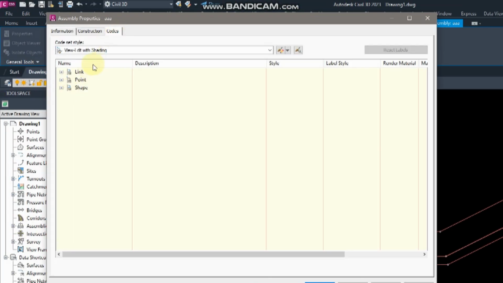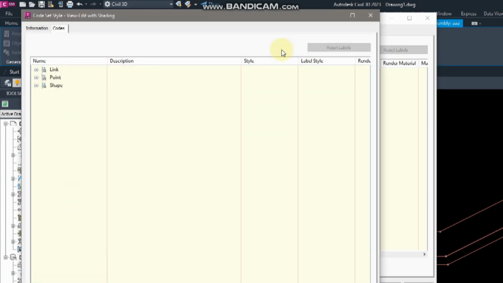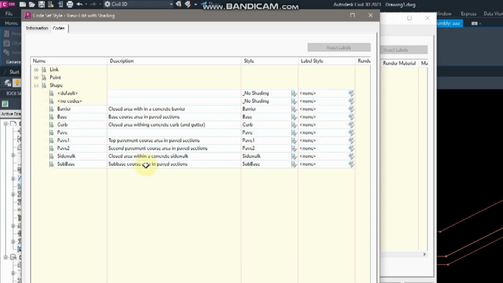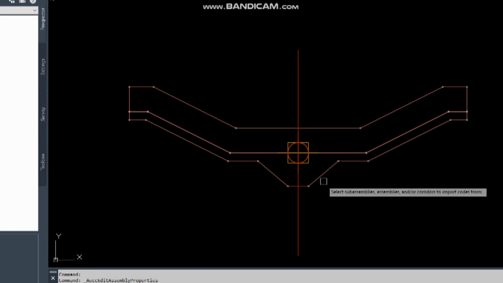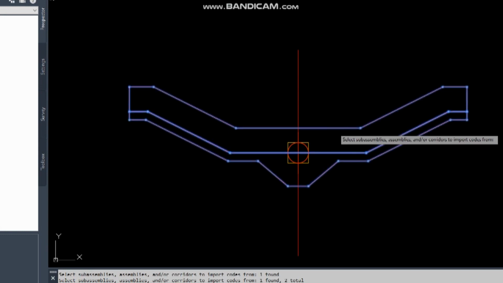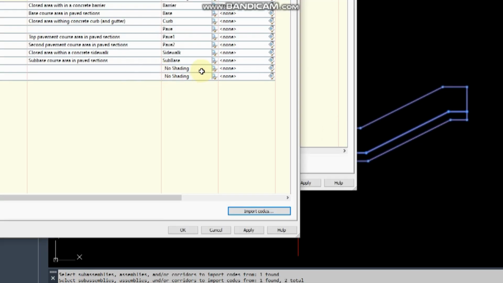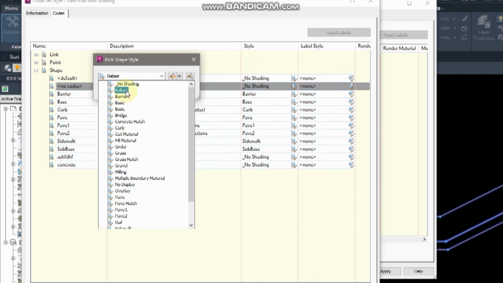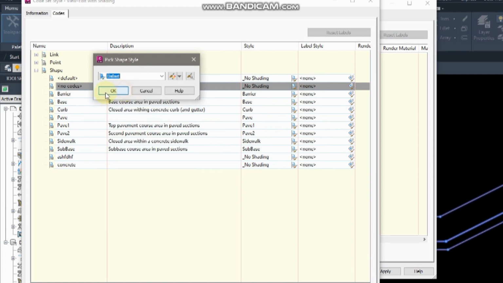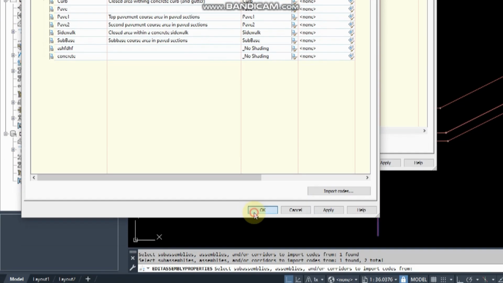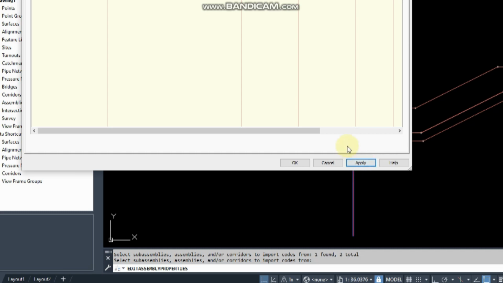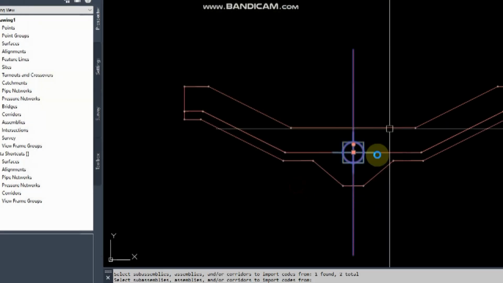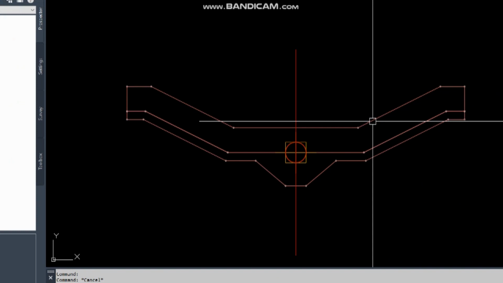If I go to assembly properties, I will check the shape. The code will not be here, it will be in non-coded, because I will import these two structure codes to my assembly, and you see on the downside, these two appear here at the last. If you have non-code shapes, you can attach hash to them also from there. Okay.